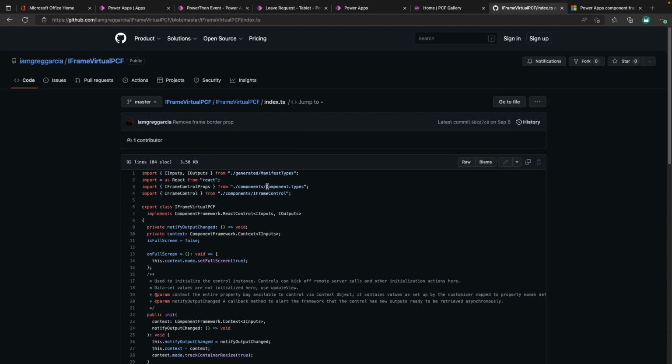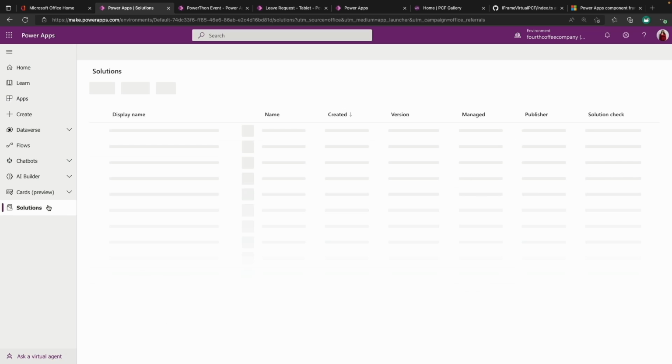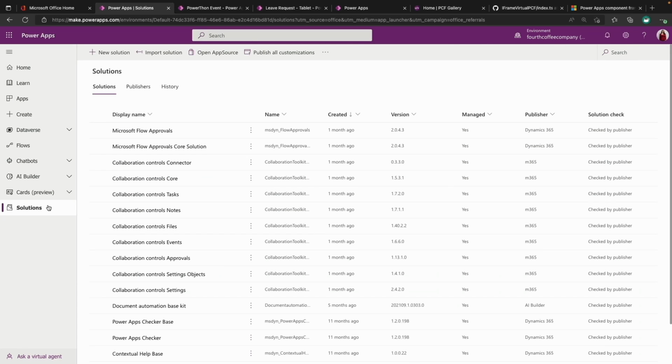So you can build a component here with full code, but again, from a maker experience, from someone using Power Apps, what's really cool is all they have to do is take what you built and you can package it up as what's called a solution. So we do have a command line interface for the Power Platform, which you can package up what you build in your Power Apps Component Framework as a solution.